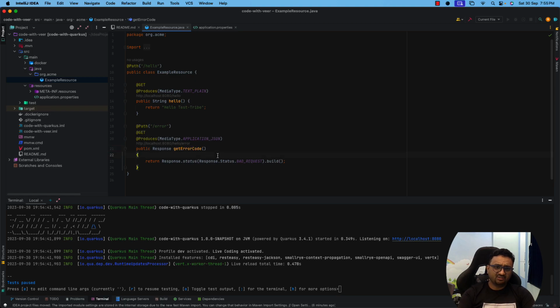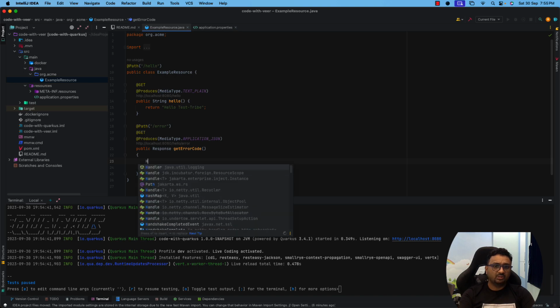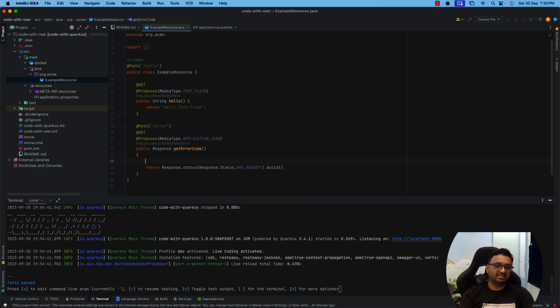Let's try to build something meaningful around that response. You can pass an object or an entity to a response itself, so we'll create one hash map, which is very easy to convert into JSON.